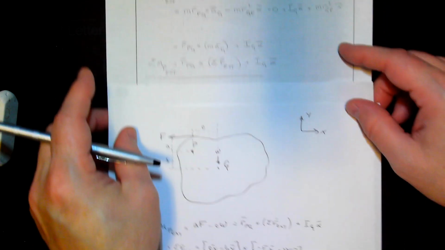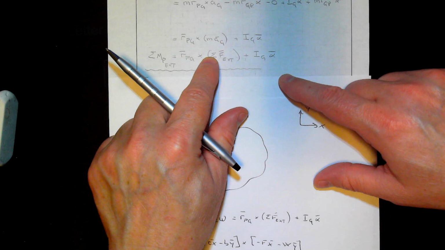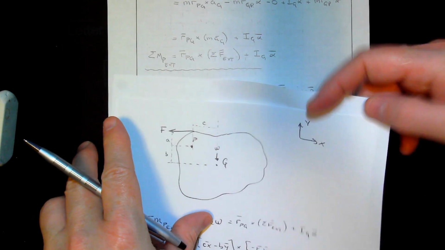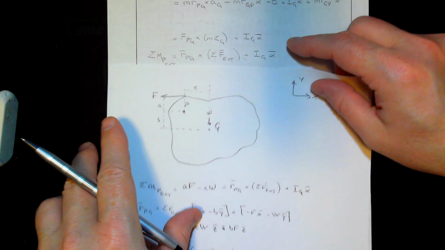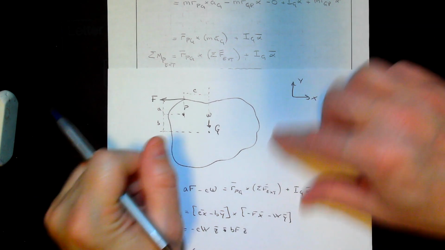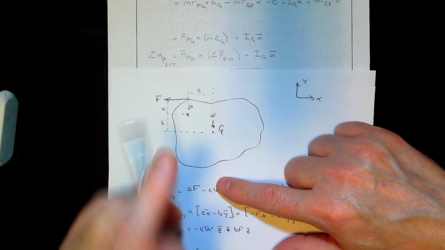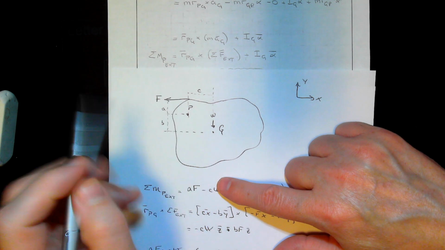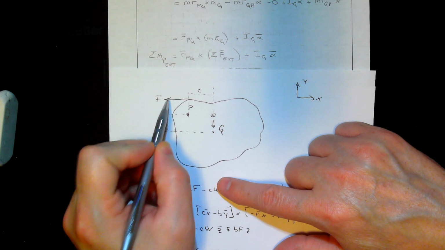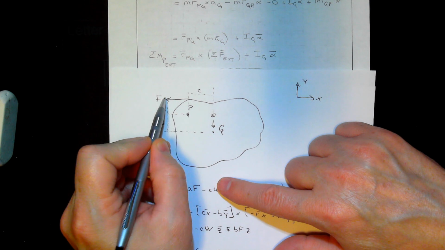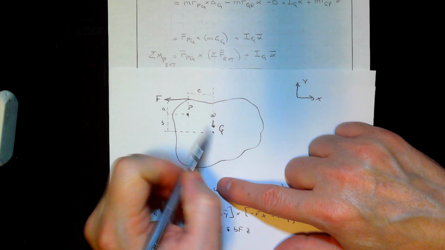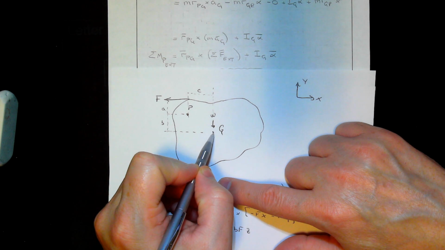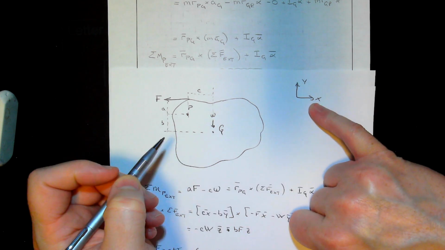And I just want to show how these two things in this equation are different. So how am I going to do that? What I have here is one of my rigid body blobs, and it only has two forces on it. So here's a point P and here's a point G, just like we're doing there. I have one force that's vertically above P, and the only other force that I have is weight, which is coming down on G in the XY plane.